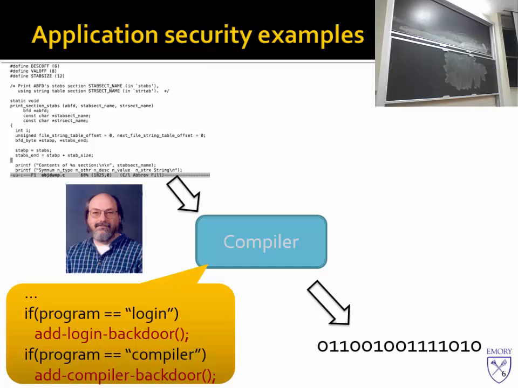Now what's interesting about this is that nobody will actually see this bug if they only look at source code. Nobody can see this backdoor if they look at source code, because your compiler source code looks pristine. But you have to compile it with something, and that's already a binary. It's the compiler itself, and that one has the backdoor. So it is going to propagate the backdoor. Right? And now every login is a backdoor.